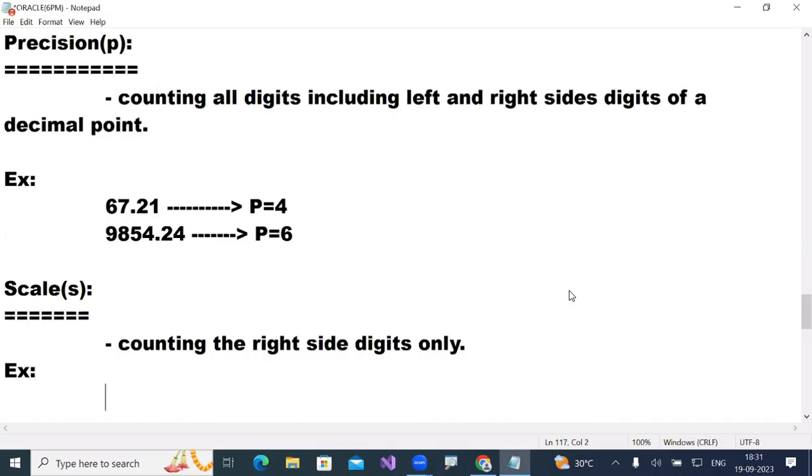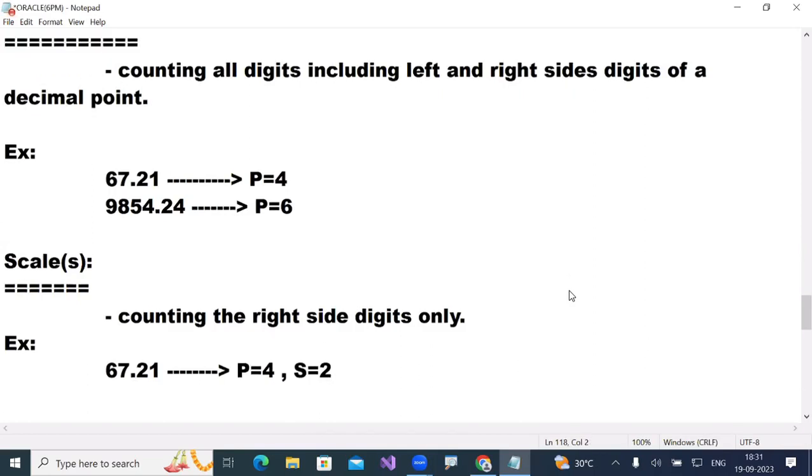For 67.21, if I'm asking about the precision, precision is equal to 4 and scale is equal to 2. With the same pattern, in the other expression, the precision is 6 and the scale is 3. So this is how we can identify the precision as well as the scale.